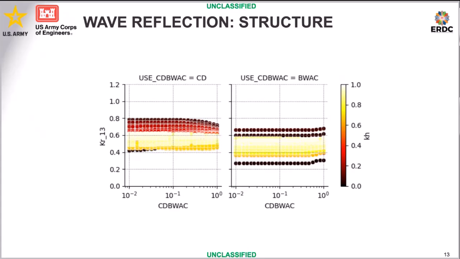Overall, these trends mirror pretty closely what you would get without the structure, but they are slightly different. As a design tool, this is something that would potentially be good to be aware of as you're setting your CD and BWAC values, whether or not to use CD, BWAC in conjunction with the structure, because you essentially have 4 different options when you consider the structure, the flat tank, CD, or BWAC. Being able to explore this parameter space and understand what it does to the hydrodynamics behind the structure could be important in the design process. And Marissa, do you have anything to add to that?